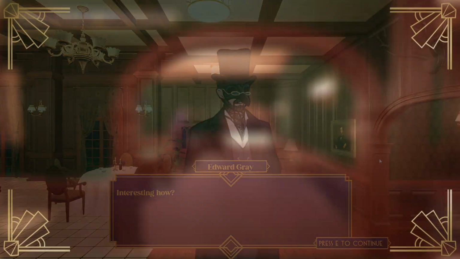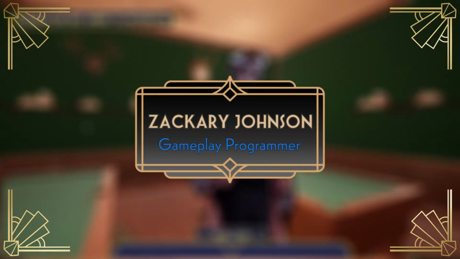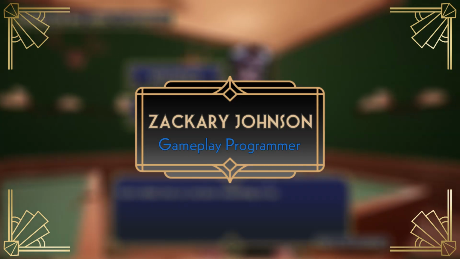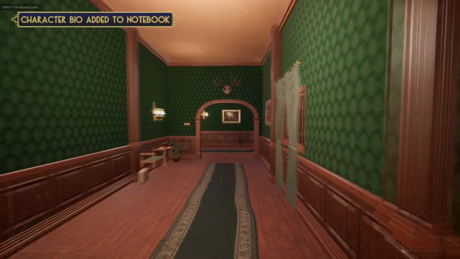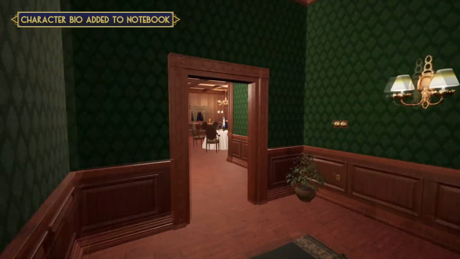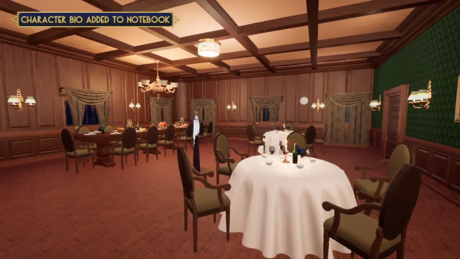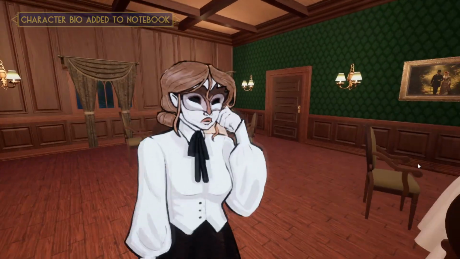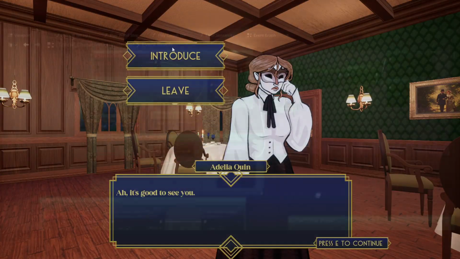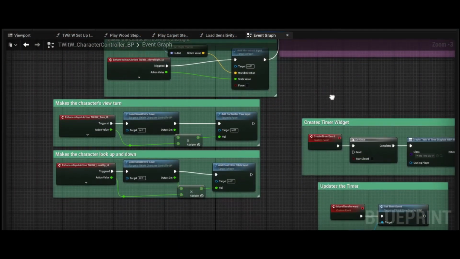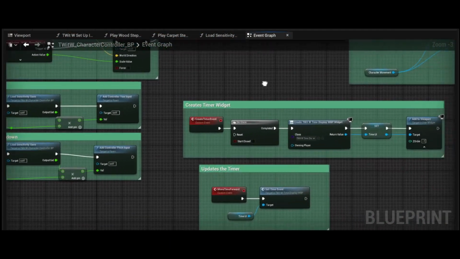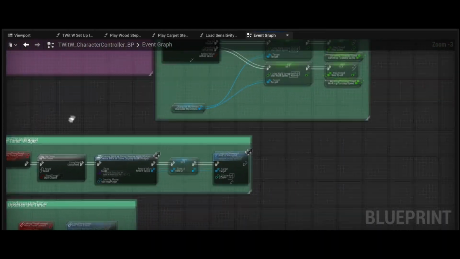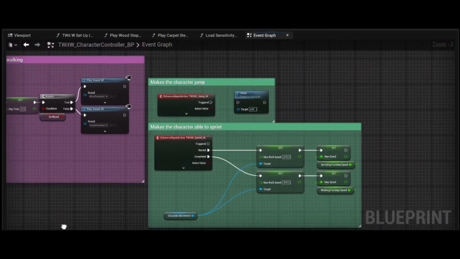Hello, I'm Zach, system programmer for Who Killed Dr. Crowe. I worked on making the player controller, the player character, the inputs for the player character, the initial dynamic time system, the moving gesture, and the settings. The player controller was designed from the ground up so that we could implement things like footsteps and other character-specific functions that might cause issues in a pre-made character, while keeping it easy to edit and add onto.